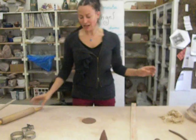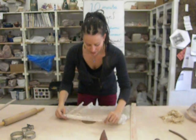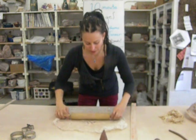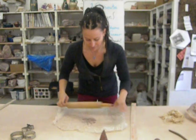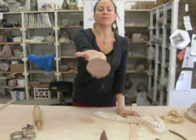And I'm going to take a different kind of lace this time. I'm going to use this one. Put that right over on top. Roll it again. It's a much more subtle texture, but it's still there.